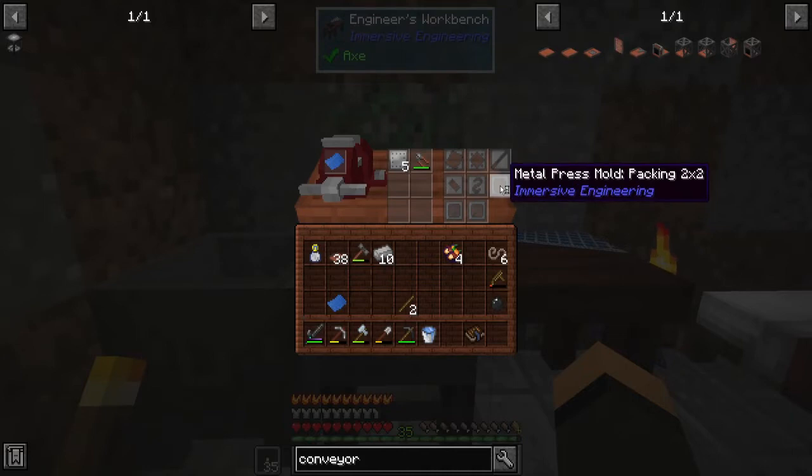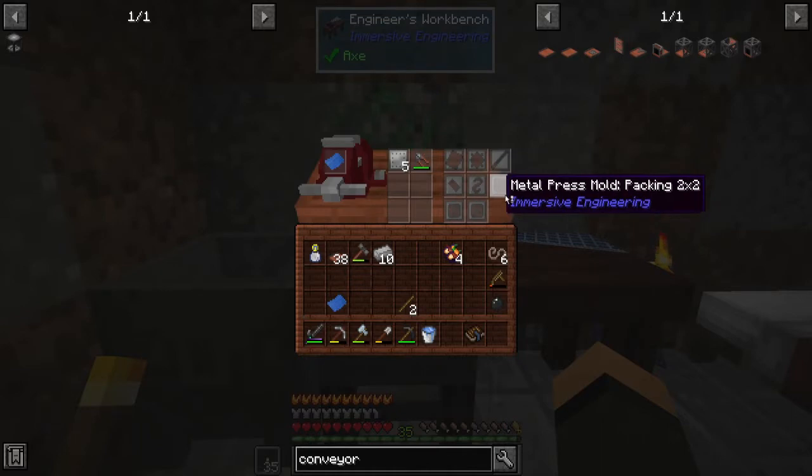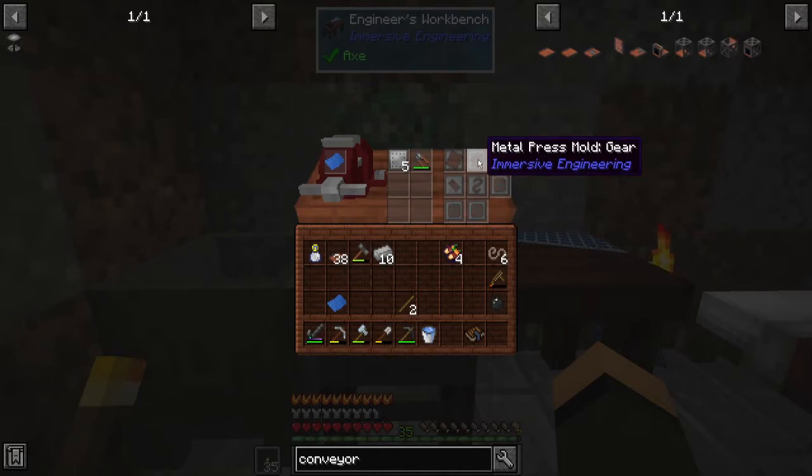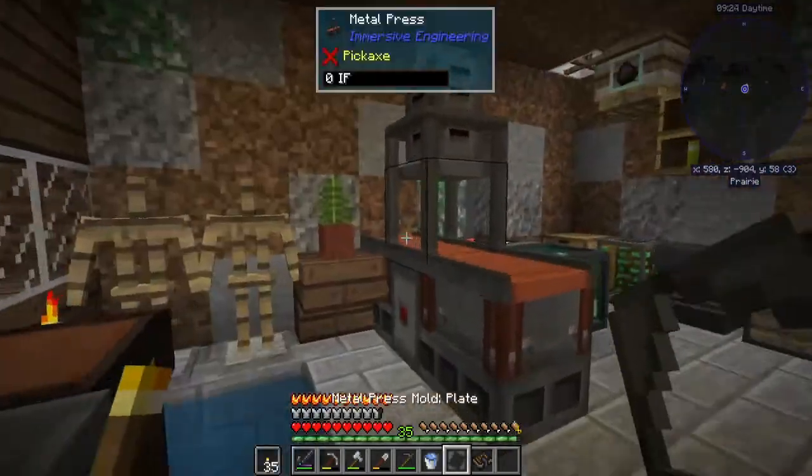What else we got? 2x2 packing mold, rods, wire, which is something I need to do soon too. Unpacking, packing 3x3. So this will craft things in a 3x3 pattern if it goes onto the press. This will craft things in a 2x2. This will unpack condensed blocks, like say an iron block, it'll break into ingots for you. There's even a mold for gears and for bullet casings. But we're grabbing ourselves this guy.